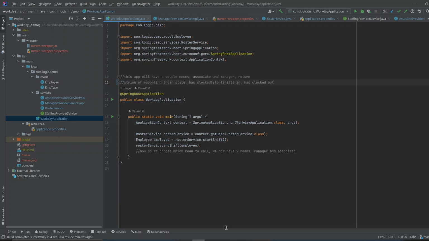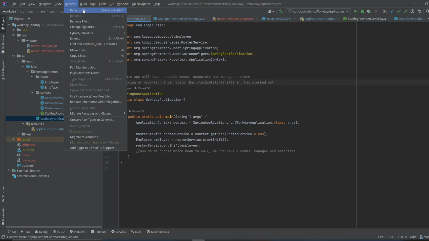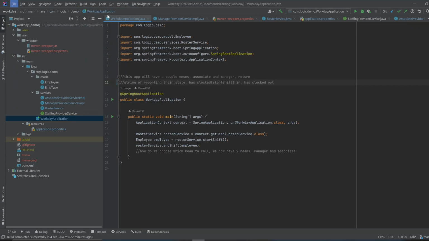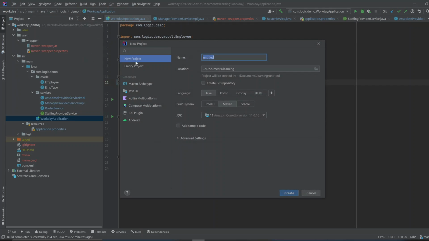It's a very useful tool. But in order to do Spring Boot, you're going to have to start a Spring project. So you can use your IntelliJ in order to start a new project. You go to New Project up here, right? Now I got a problem here because in my generators, I don't have my Spring initializer. I could have sworn a couple months ago I had it, and I don't have it anymore. But I think if you have the more expensive IntelliJ version, they'll give it to you.